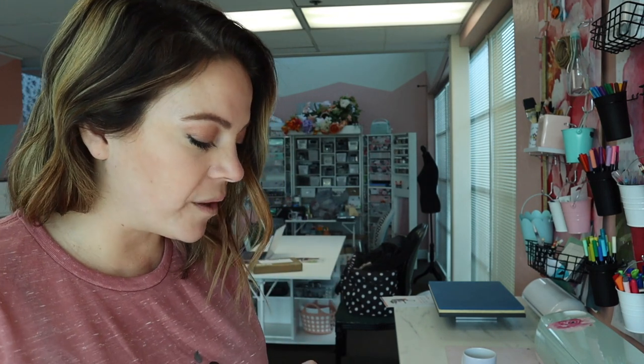Let's make some mugs! The one thing I will say about the 5-in-1 is it heats up so fast — I just turned this on and it's already at 400 degrees. Could be because it's just a mug press, but it heats up really, really fast — a lot faster than the Cricut mug press did. I really wanted my Cricut mug press to keep working because it's so simple.